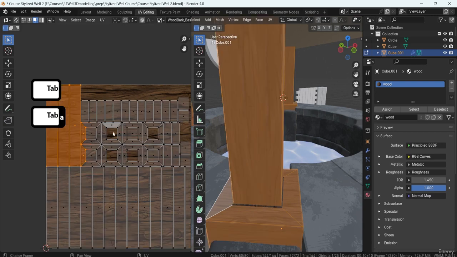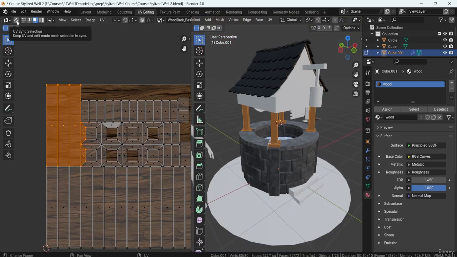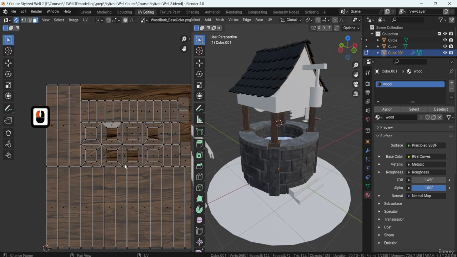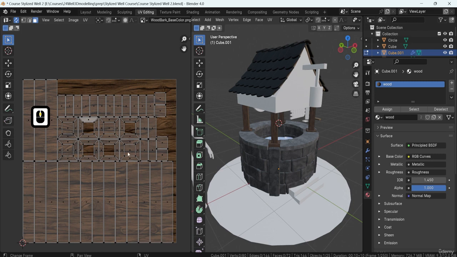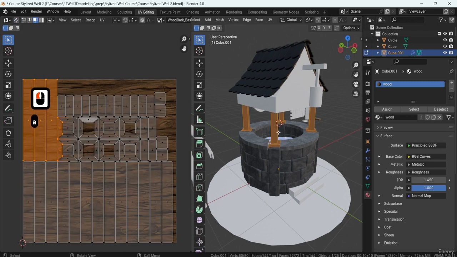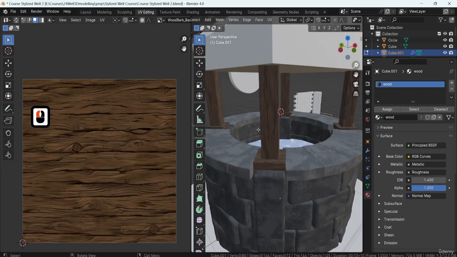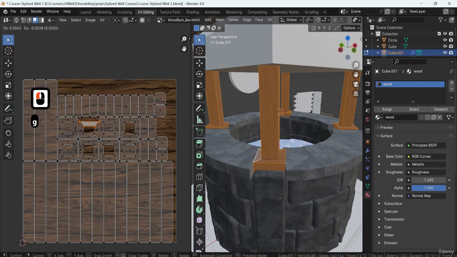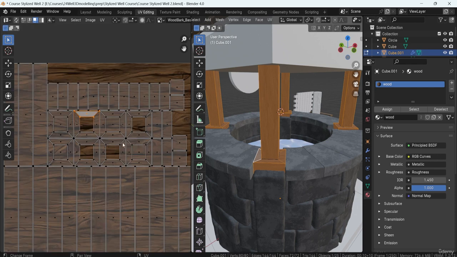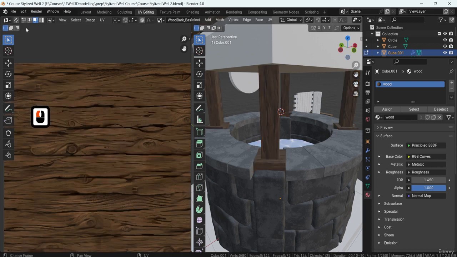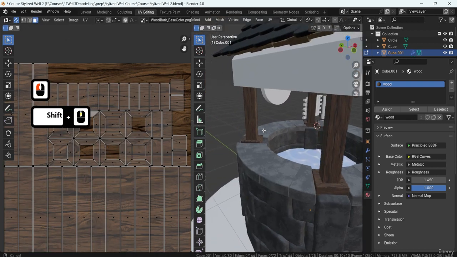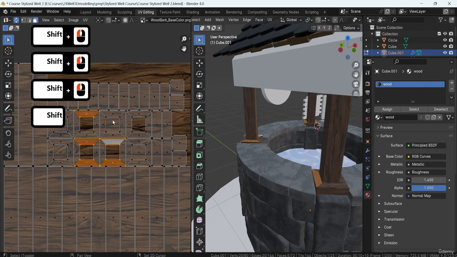For us to actually fix that, we're going to go ahead and select it all. We're now going to click on this button over here, a very useful button, because once we click it, we can actually deselect it and it's still going to keep us with all the UV space. So before, if we were to deselect it and now click A to select it, once we make a deselection over here on the UV coordinates, it's actually going to just deselect it and it's not going to allow us as much control basically. So if we have this deselected without this button over here, it's just not going to show all the UV coordinates. So there's that.